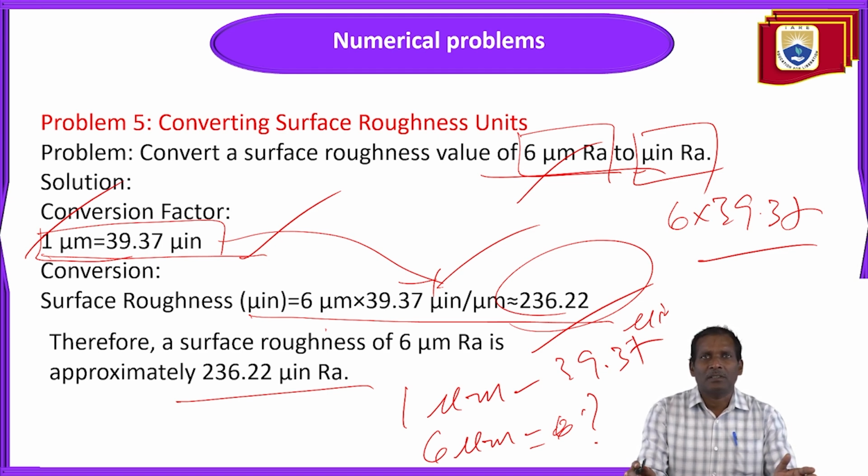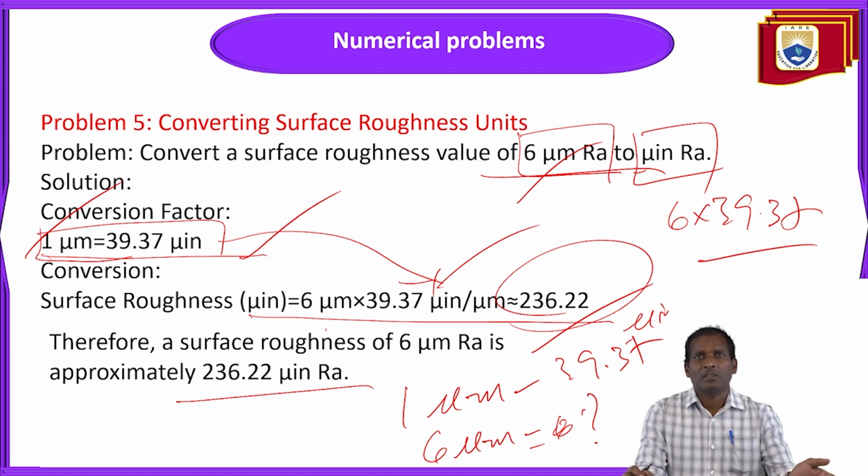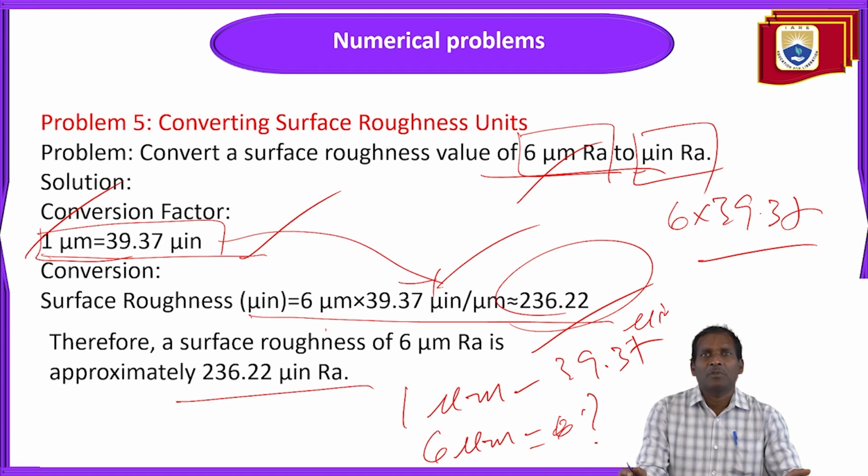If you do not have a smooth surface finish, what will happen? You will get friction. Due to the friction, some material will be removed from the metal surface, and then fatigue cracking will develop on the surface. That small crack gradually initiates the failure of the component. We have already studied fatigue properties. To avoid all those failures, you need to apply the surface roughness formulas. First, you need to know the surface roughness values.